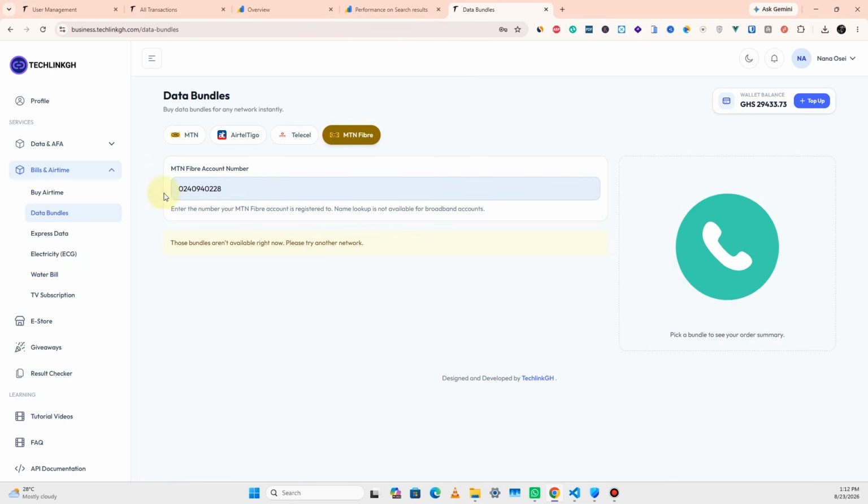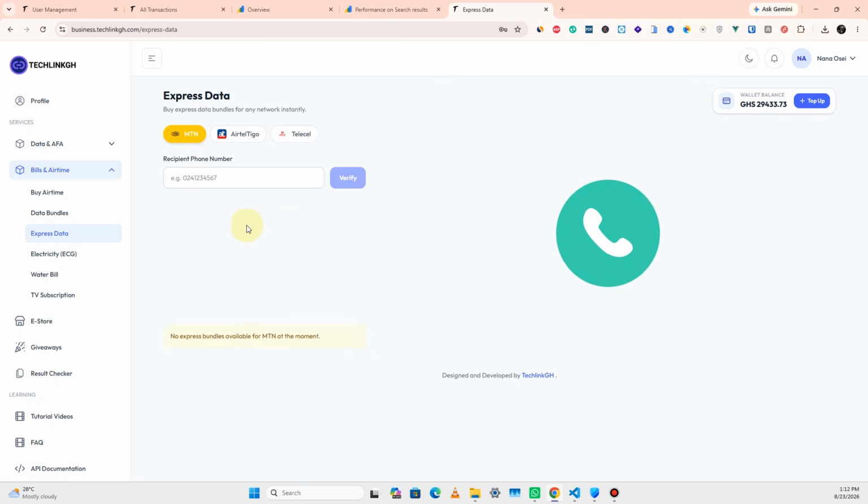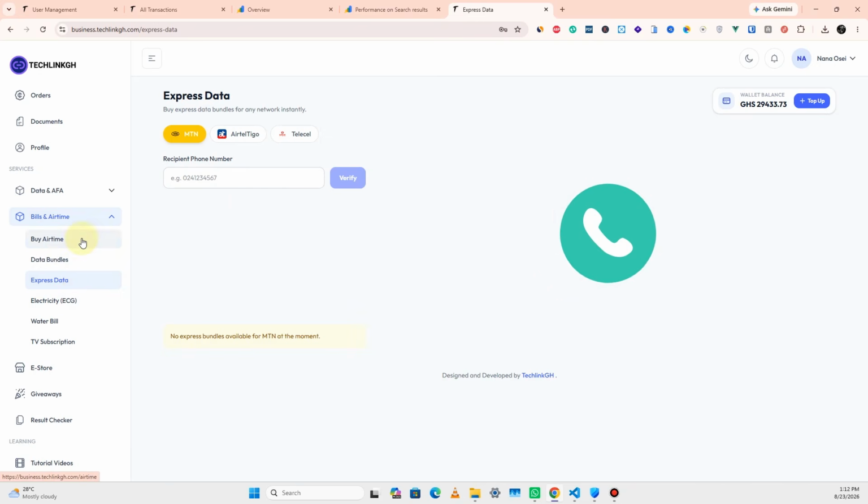That one will be coming very soon, so it will be available on your store and then on your account. So for the fiber, you just enter the fiber account number, make payment, and that is it. Okay, and then for express data, this one is the same thing.